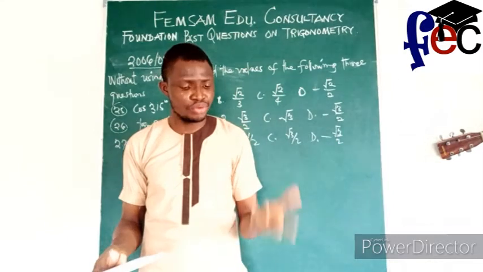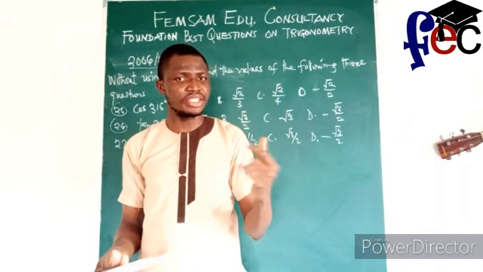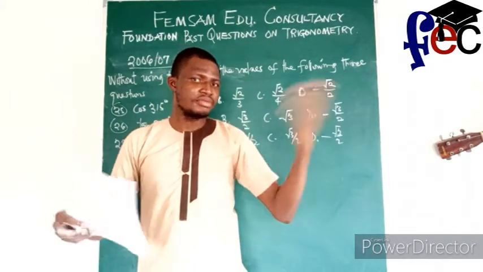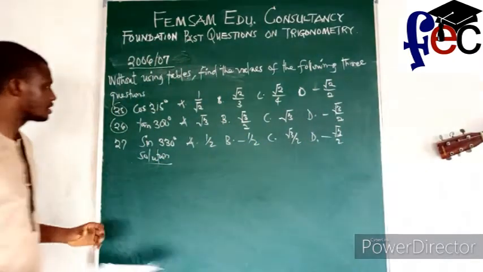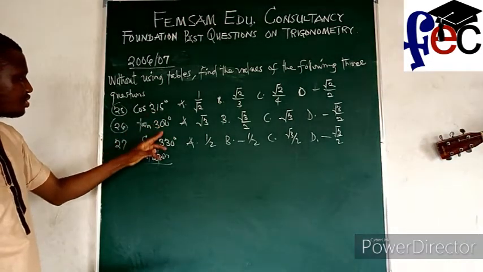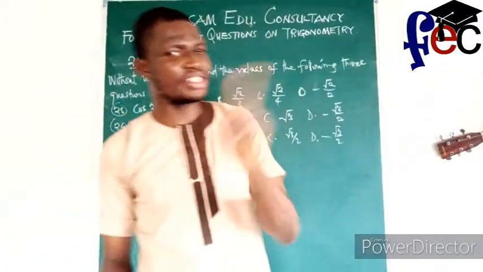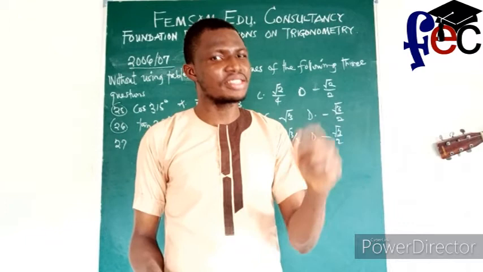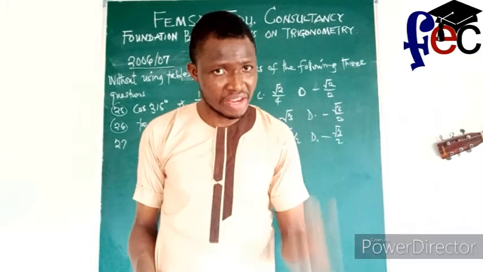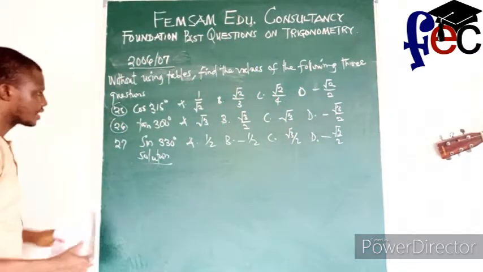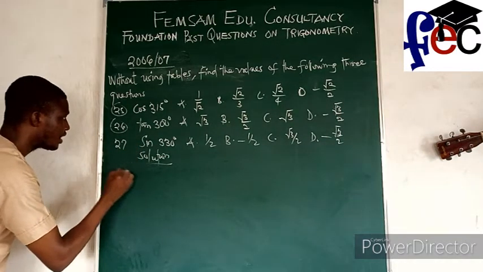It is expected of you to know the trigonometric ratios of those special angles, which are 30 degree, 45 degree, 60 degree. 0 degree and 90 degree are like the boundary angles. Each of these angles here has an acute angle equivalent in the first quadrant, such that by the time you check it, you will realize that those angles are special angles. It's either 30 degree, or 45 degree, or 60 degree. So now our duty is to apply the same approach for question 25.